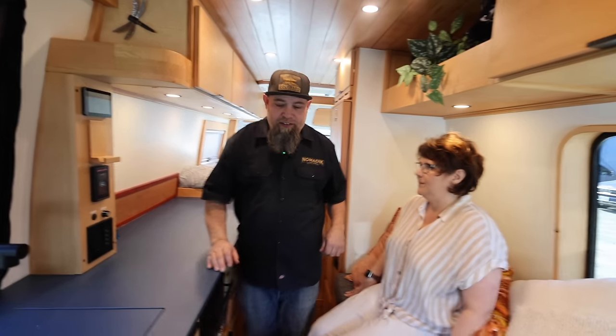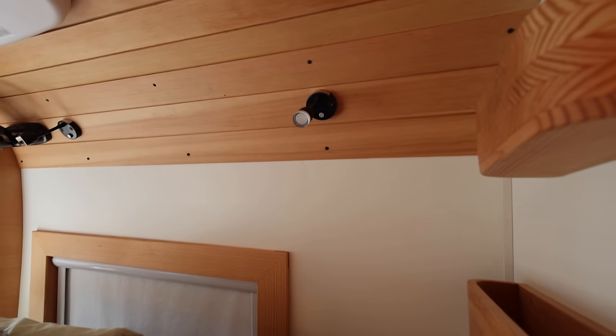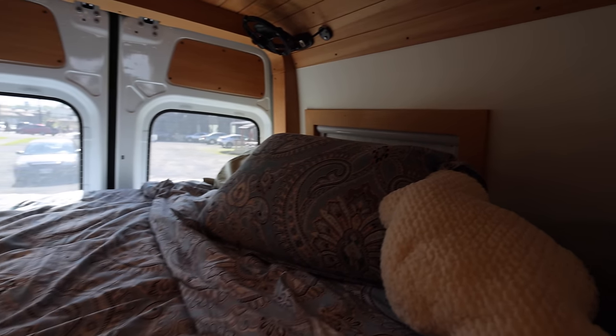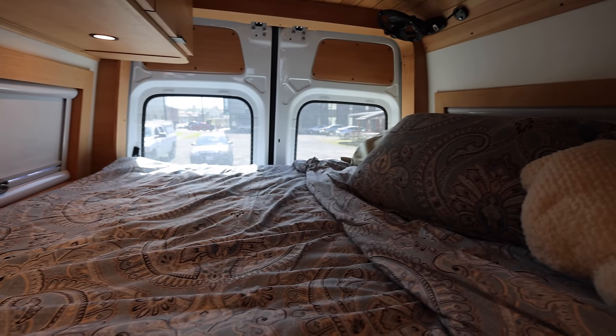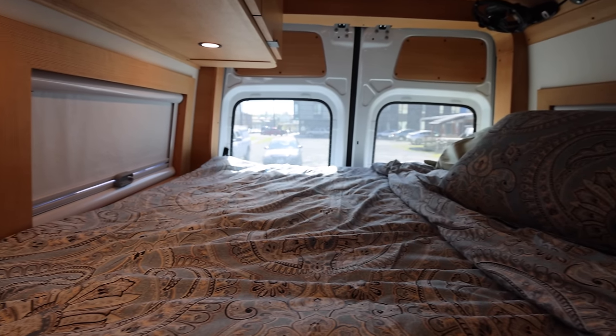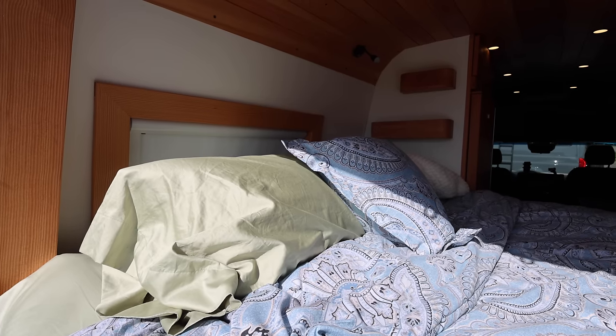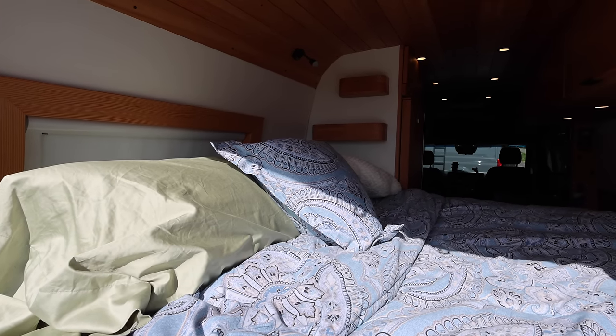Awesome. Well, let's move back to the bed area. I'll sneak out and then Stephanie can show you. So Stephanie, you have a partner, we can say that, right? So two of you obviously sleep in the bed. Yes. Okay, so do we know the size of it offhand? It's a full size, a little bit shorter in length. So it's an RV queen? Yeah, sure. Yes, it's an RV queen.